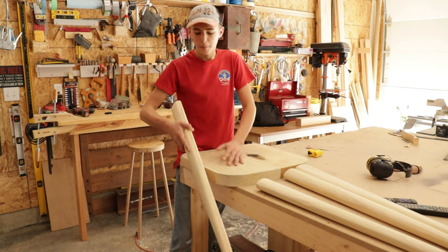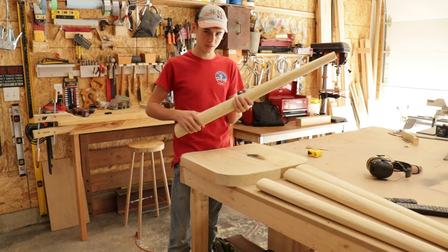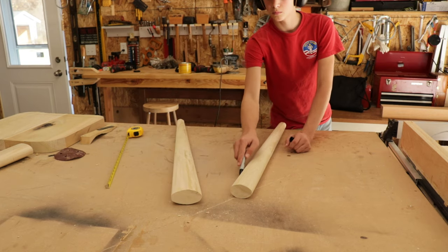inside here. But I'm realizing now that I should have done this before I carved these, because it's going to be hard to hold these on the table saw with them being wobbly. But we'll see how it goes.